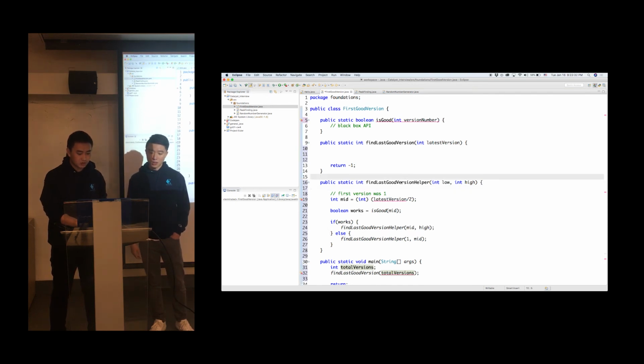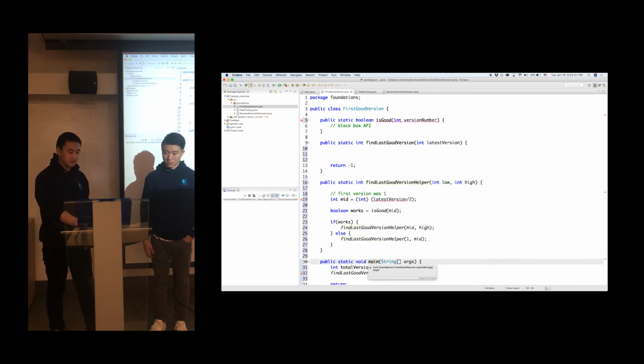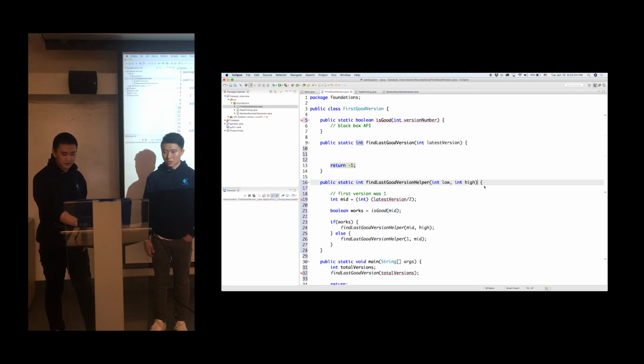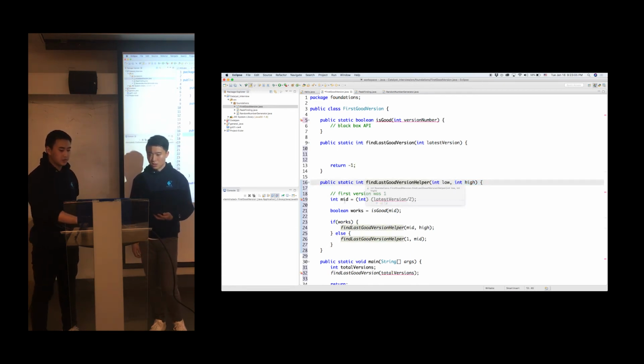Okay, so obviously this is totally incomplete, but what would ideally happen is you run the main program, which calls this find last good version, which is going to return an integer that is the last version that was working. And in this helper method, you start at a low and you go to a high value, and this is an implementation of binary search because we find the midpoint between the low and the high values, and we figure out if it works.